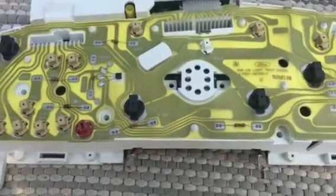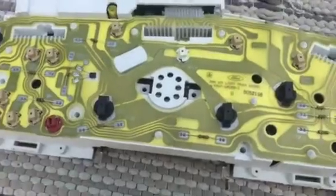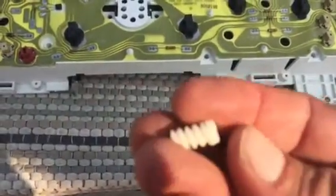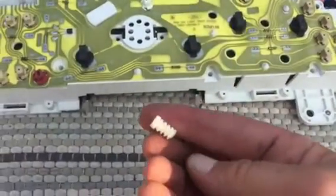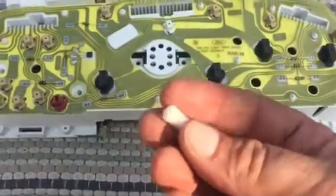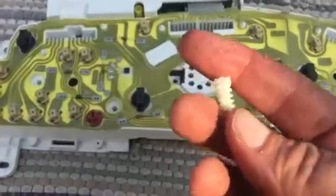So I have a 99 F-350 and the odometer quit working, which is this little worm gear they say is broken. It doesn't look broken to me — it came off. Harder than hell. I guess it's my motor, but I'm going to press my luck and put a new one in. I've already got it taken apart.